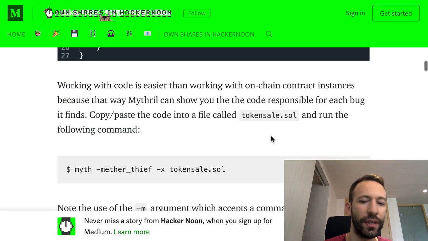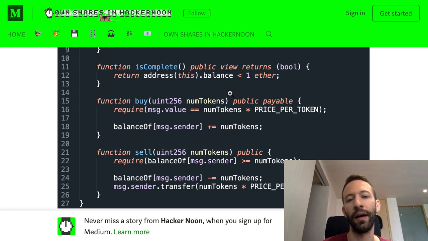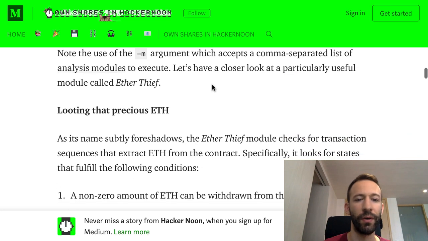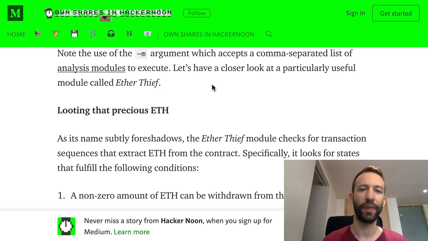For example, you can detect things like a re-entrancy attack, or a very common kind of bug where people can withdraw Ether from the smart contract without having put anything in the smart contract, which usually signals that there is a problem. So basically, you should never release any smart contract without running one of these tools like Mithril or others.